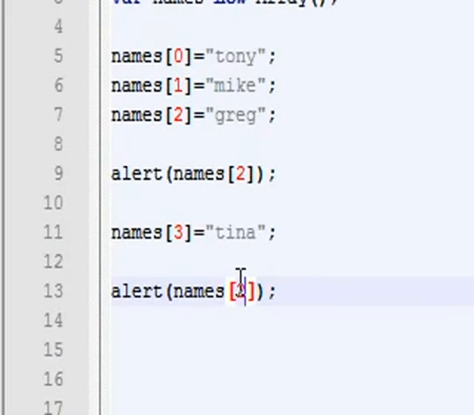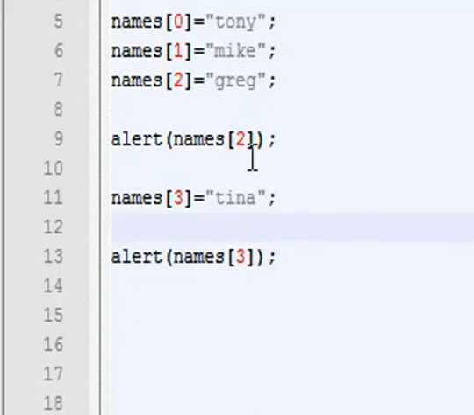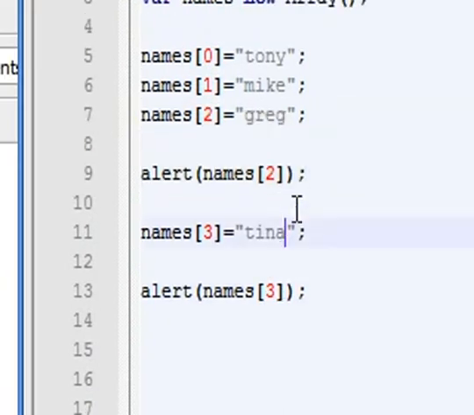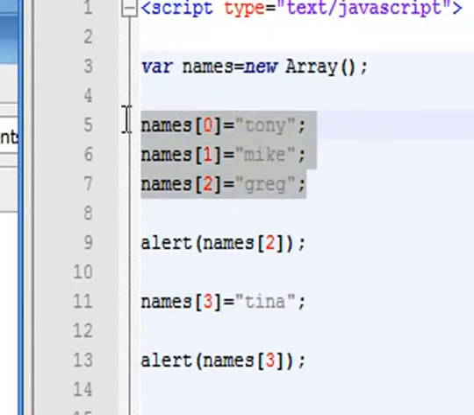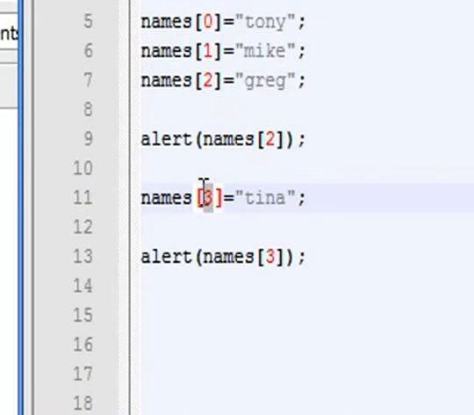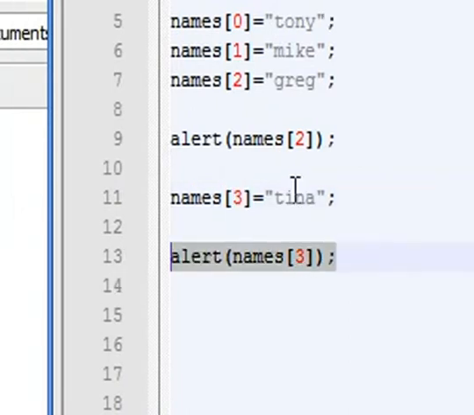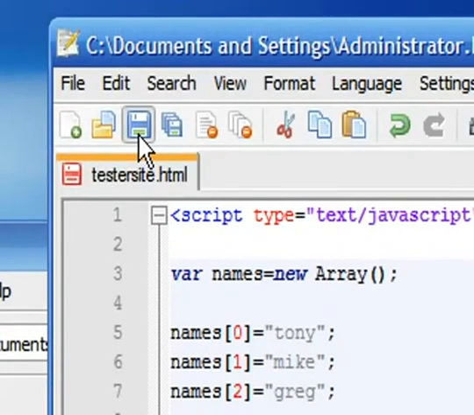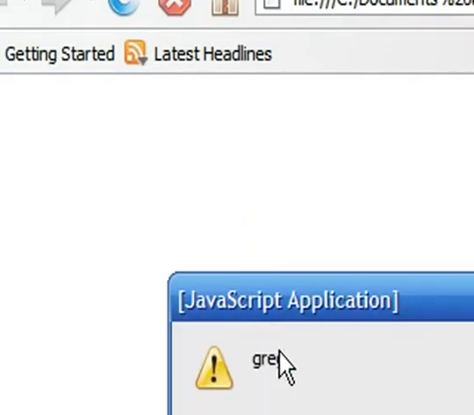and we alerted this out on the screen, it'll first alert Greg, and then, even though it isn't directly connected to all these other elements, we still have the third element with a value of Tina. So let's save this, take a look at what it looks like.